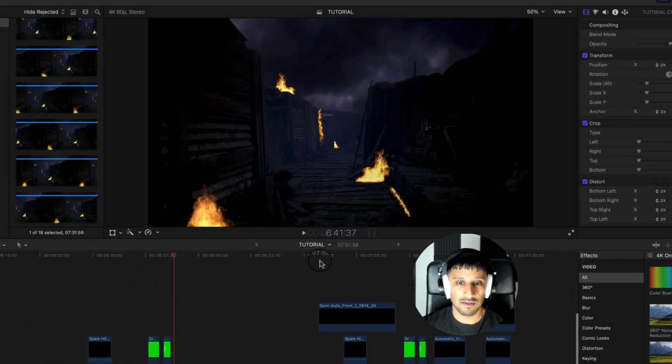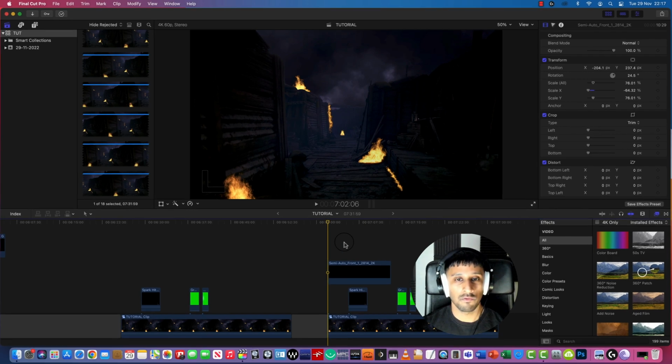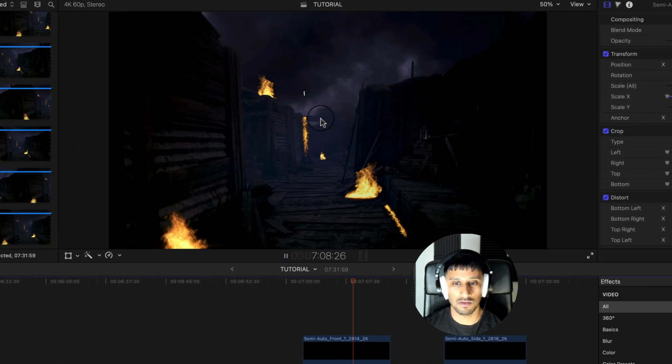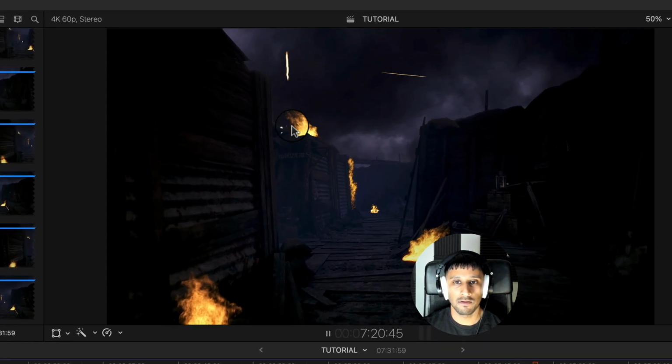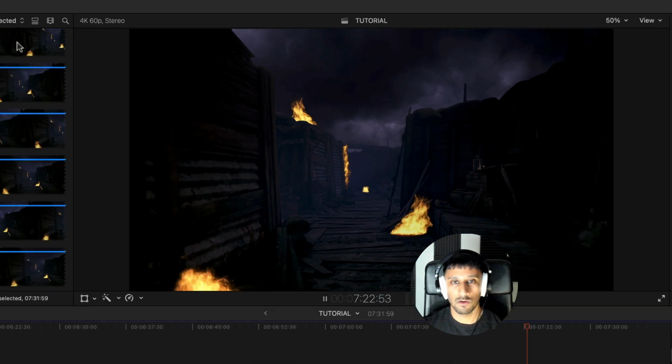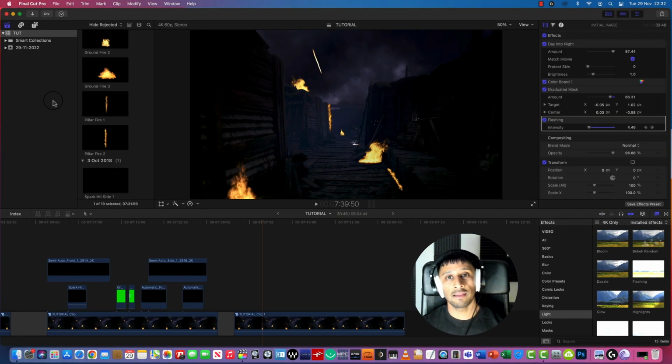As well as this, I've added some bullet tracers, and these go throughout the whole ambience. I think it's 30 minutes long. This is a preview of the bullet tracers. And I've placed them in different spots. So I've got some there, got some here, going across the trenches, over, behind. And that is pretty much it for the visual element of the video.